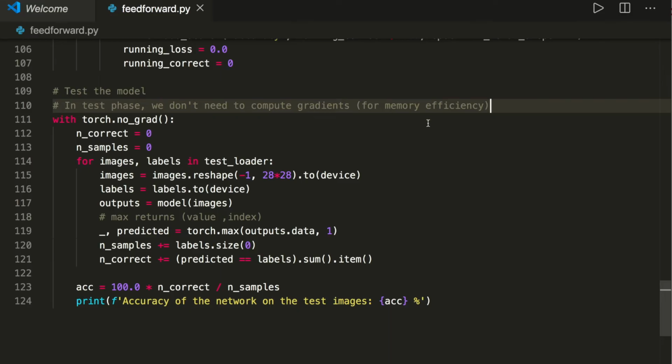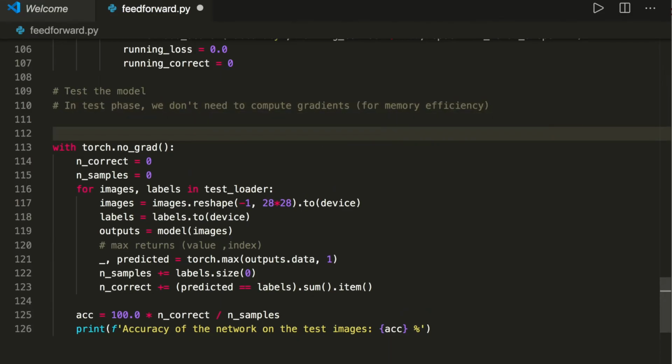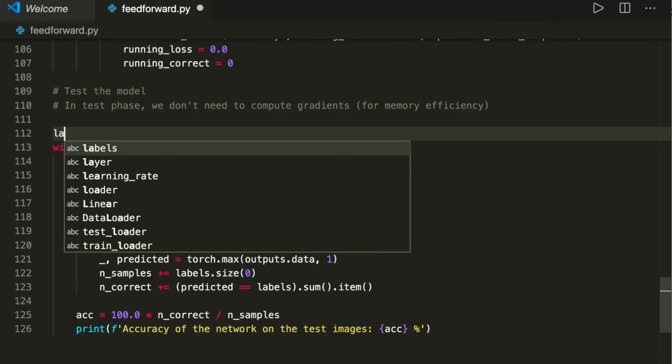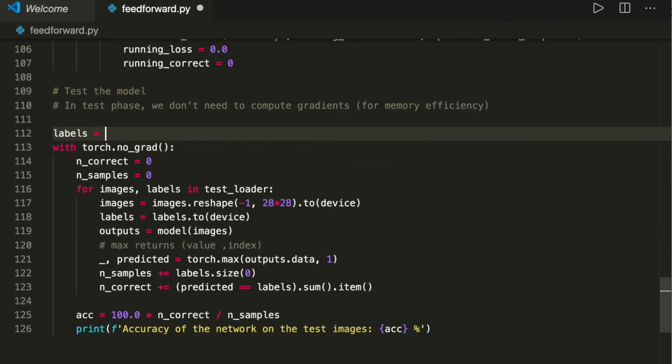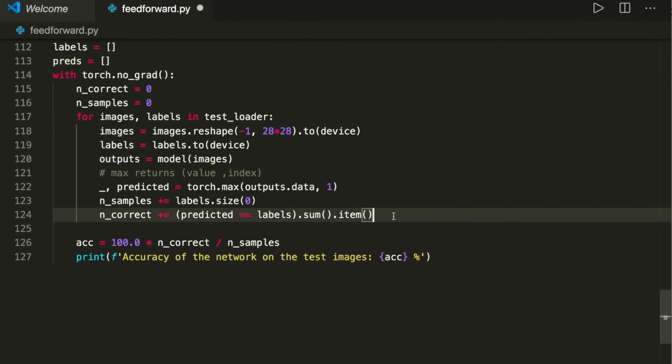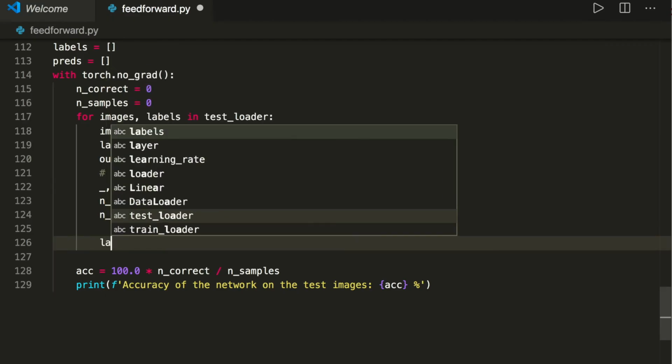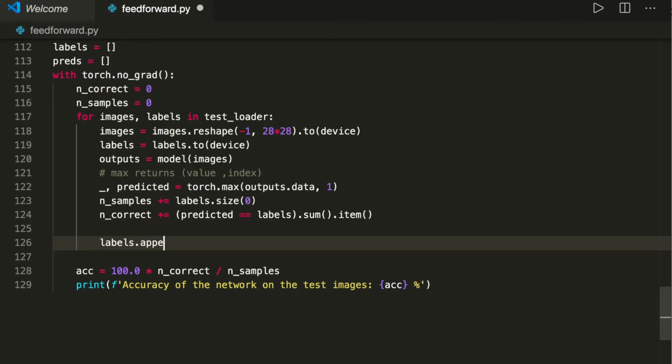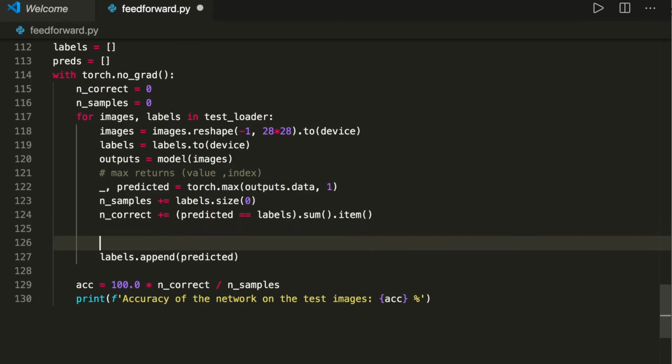So here in our evaluation, we want to create a list where we store our labels. So let's say labels equals an empty list, and also a list for the predictions. So preds equals an empty list. And then during the batch evaluation, for the labels, we can say labels.append the actual labels, not the predicted labels. And now for the predictions, we have to be careful.